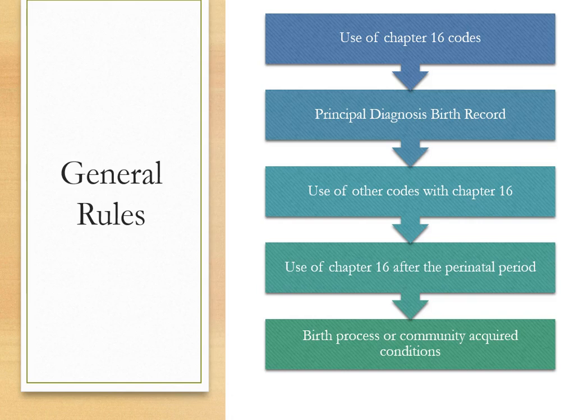All right, so now let's look at some general rules. First up, I know you guys know this, but these codes are never used on the maternal record. Just like codes from chapter 15 are never on the newborn record, these codes are never on the maternal record. Now, chapter 16 codes may be used throughout the life of the patient if the condition is still present. So once the patient has it, if it's still present, you can code it throughout their life.